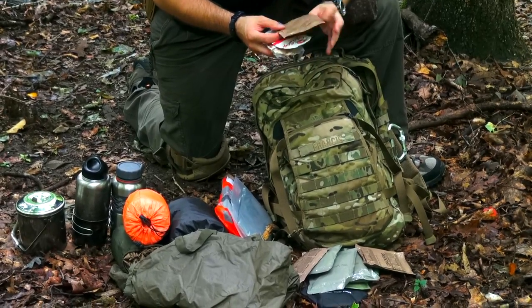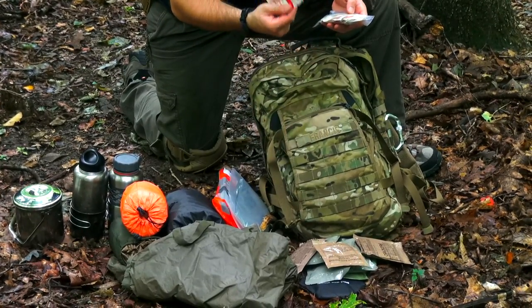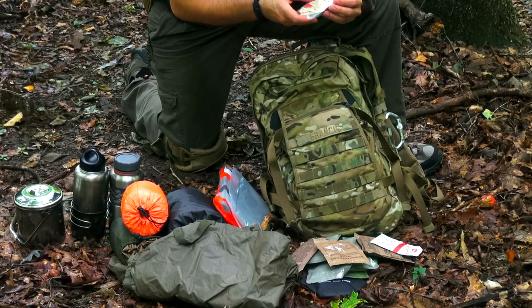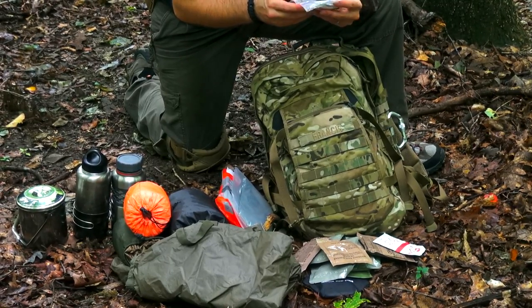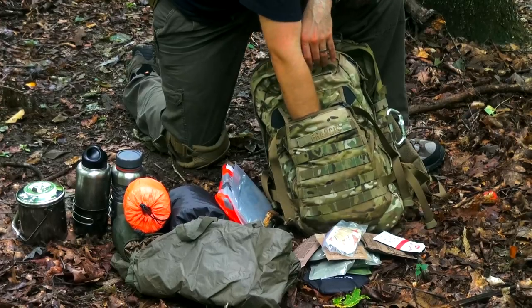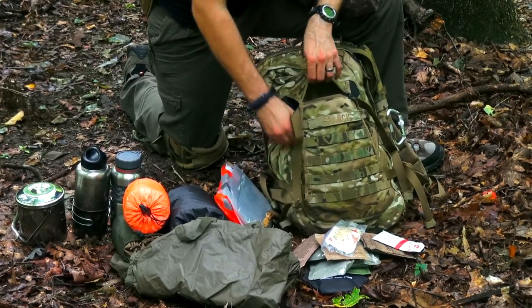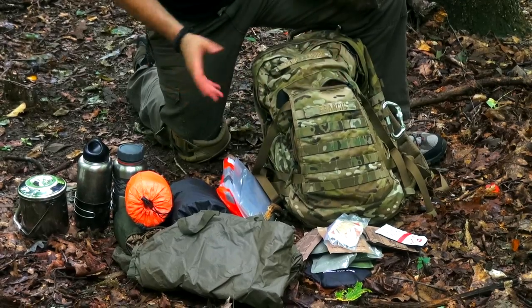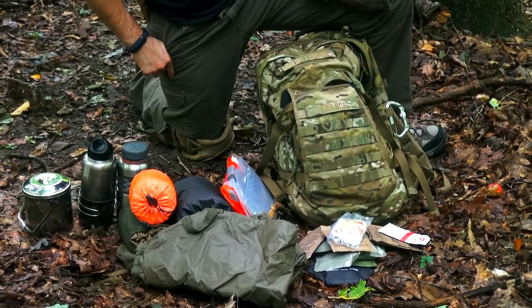Of course, we have to have our orange flavored mix, cup of soup, and I think I got some cider in here, some tea drinks, salt, sugar, all the other accoutrements, my gums, so my breath is nice and fresh after my meal. So that's pretty much all we have in here, fellas, and we've already loaded back the other pouch.